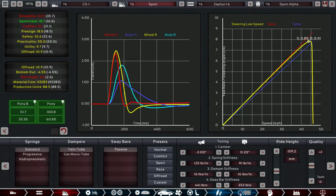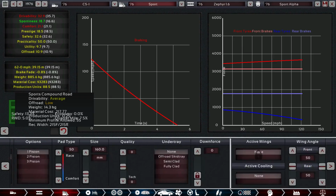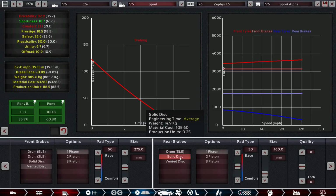There we go. All right, so let's take another look at this. All right, detail stats. Chassis stiffness they still don't like. Engine sound they don't like. Brake fade, less of an issue. Brake balance, yay, that's another huge issue now. Oh, gosh, all right.